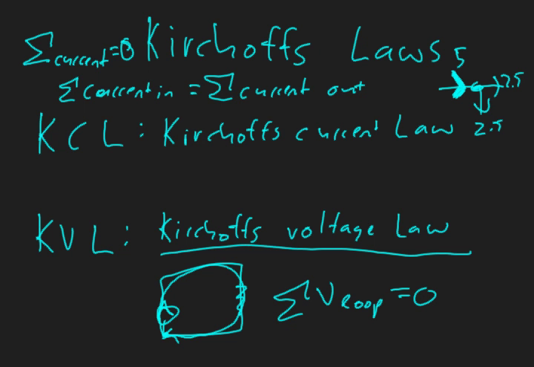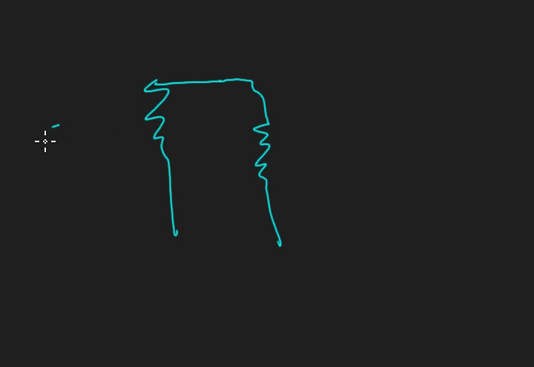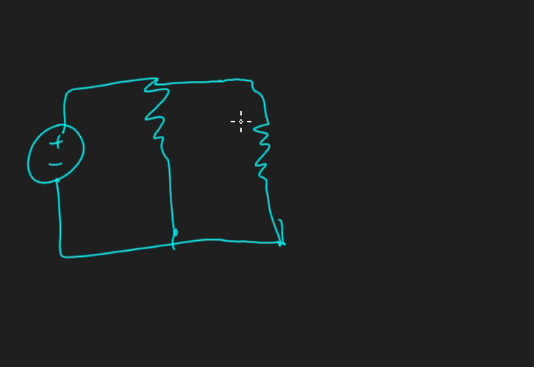Now let me just briefly explain what a node is and meshes and loops, etc. Because these are some of the terms you'll need for nodal analysis and mesh analysis, which are based directly off Kirchhoff's current law and Kirchhoff's voltage law. So without further ado, let's say I have a circuit that looks like this. Now, just looking at it from a pretty picture point of view, you have two squares, or three squares if you include this outer one.